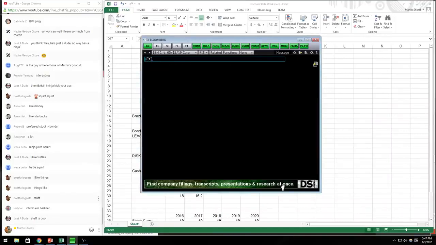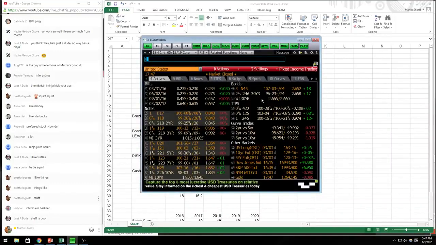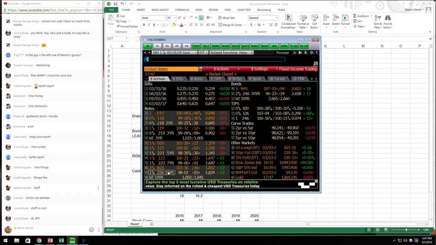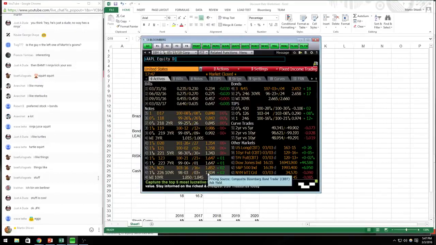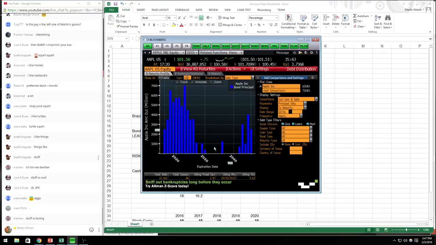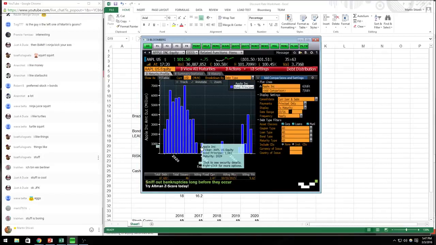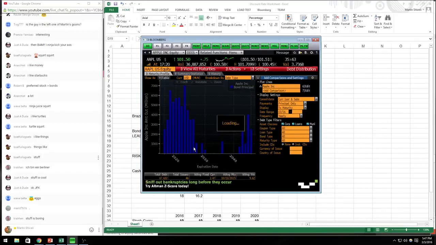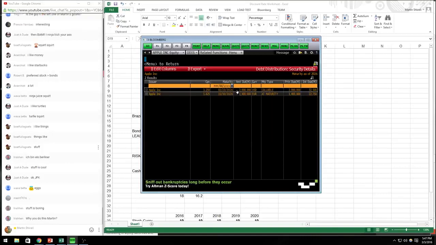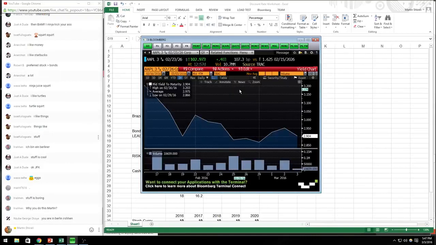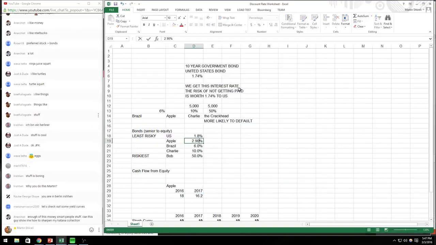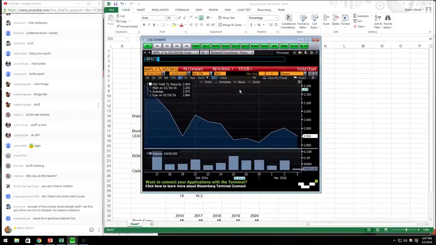So we know that the U.S. Treasury bond yields, let's take a look. The 10-year Treasury bond right now is yielding 1.834% according to Bloomberg. 1.834%. Now we can check out what Apple's bonds are yielding. Let's look at a 10-year Apple bond. Apple Computer, the iPhone maker. Let's see how their bonds are doing. Looks like they're yielding 2.9%, 2.904%.